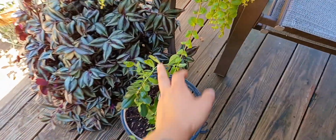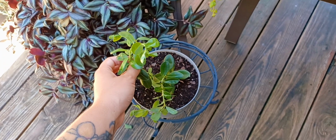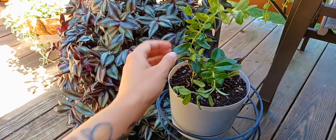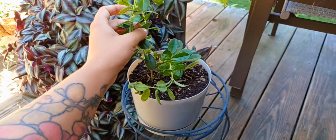This right here, back in November, we had a family member pass away, and we got a bouquet of flowers. And I kept this. I went to go throw the bouquet out, and these were alive. So I was like, okay, I'll just put some in some water, maybe propagate it. And they've been alive ever since November in my house.